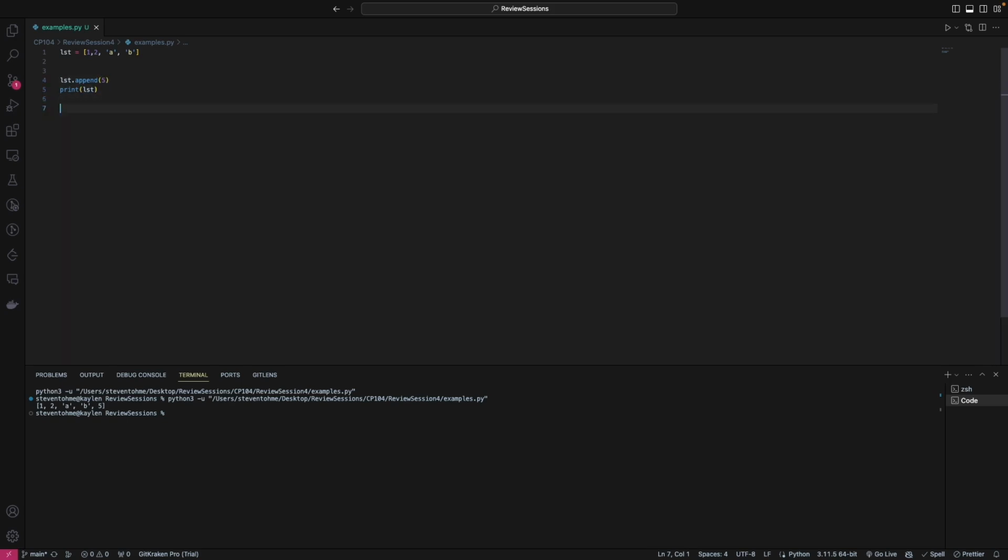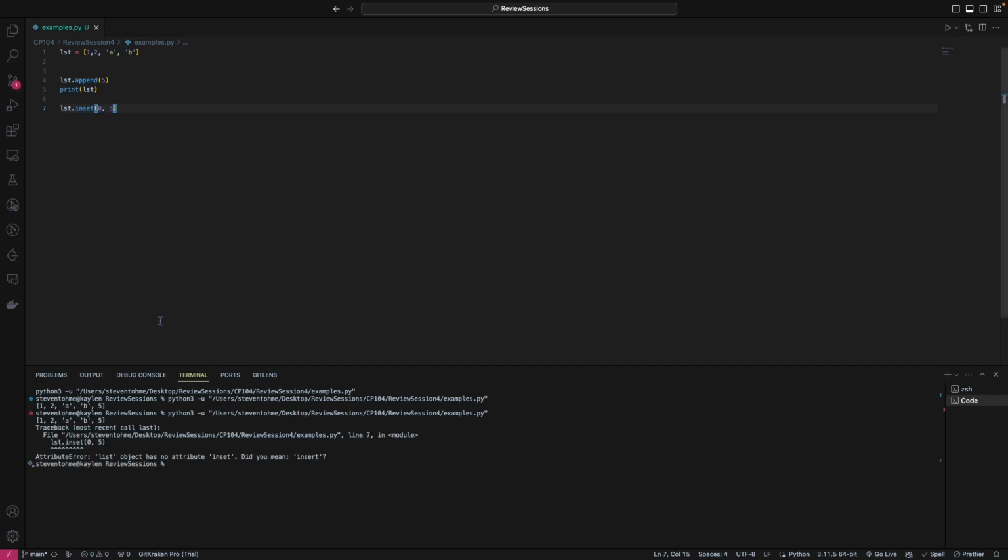So there's also a method called insert. So list.insert, you have to provide an index as well as a value. So let's say 0, 5. So this should, oops, I spelled that wrong. There we go. And we did not print it.